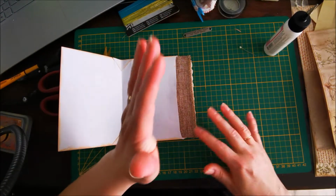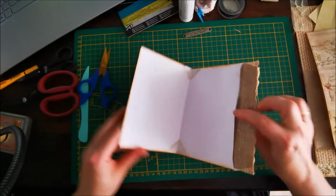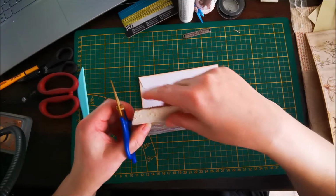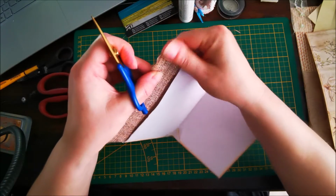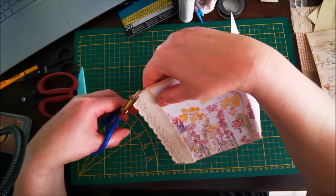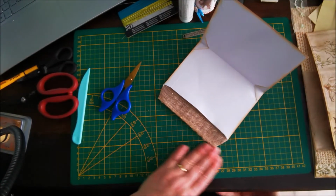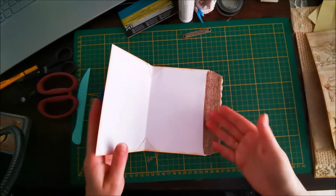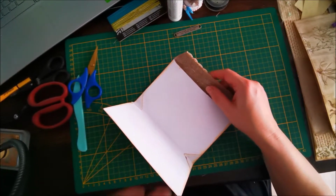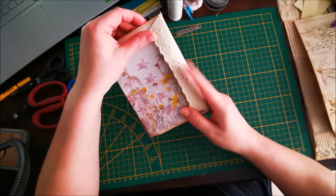I cut it to the size of the envelope and I glued it all on this side, but I have to do this side. I hope it will stay in place. Yay, come on. Let's glue this one. It dries out clear, this glue, so it's okay.